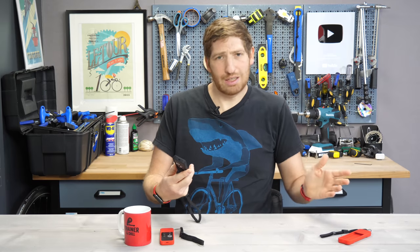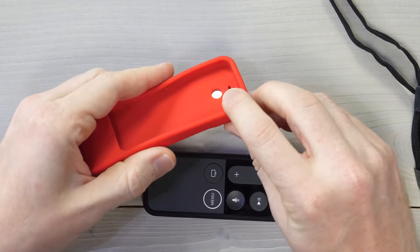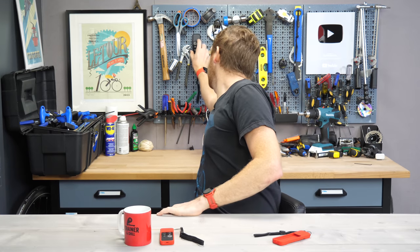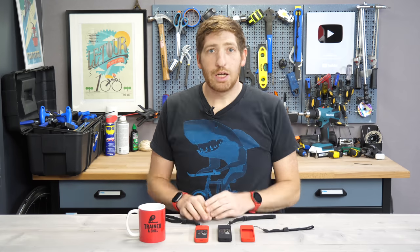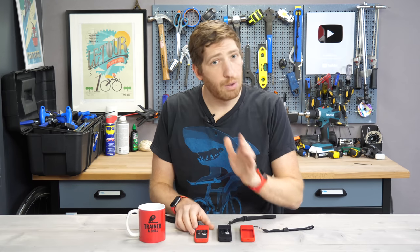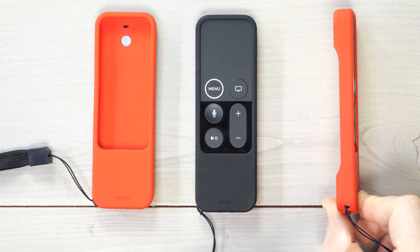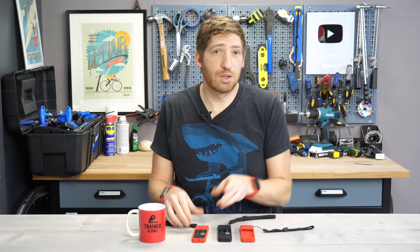And then there's a final trick that it's got. It's got a magnet in it. So check this out — if you look inside, you'll see right there that little shiny silvery bit. That's the magnet. I don't know why you need to do that, to be honest, but it's cool and I like cool. Now, the reason why I like the R1 as opposed to the R2 remote is the R1 has this groove on it versus the R2, which is just a flat surface. And for riding in particular, having that groove is actually really handy.